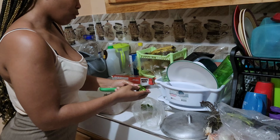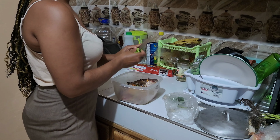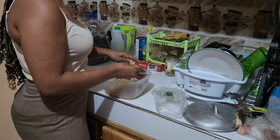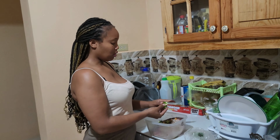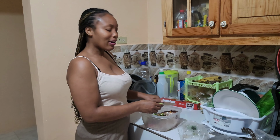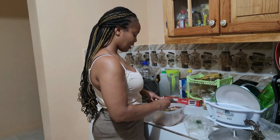Yes, I'm going to cut up the sweet pepper into little pieces in the pot, because the pot is very hot. Nice Jamaican authentic. If I'm married to a Jamaican man, just watch this video on how to make steamed fish for him. The okra is in it already. The okra is invisible right now, but it is in there too.